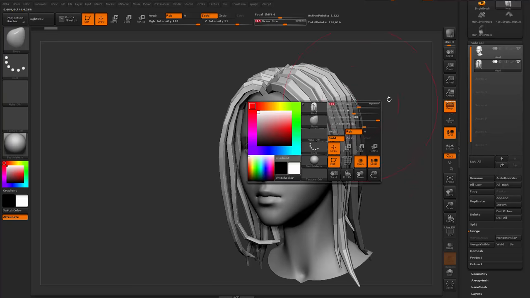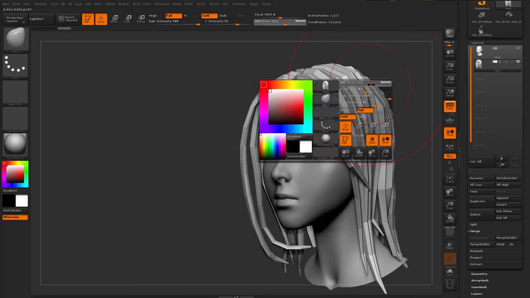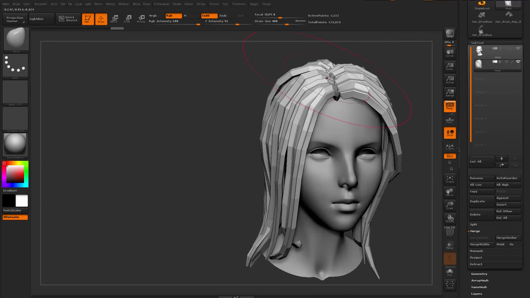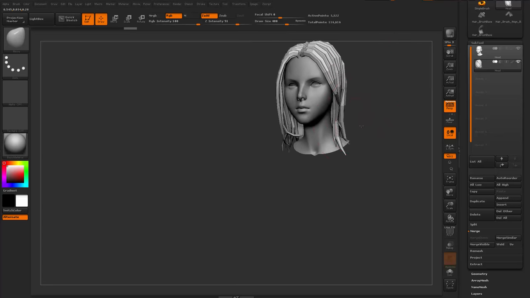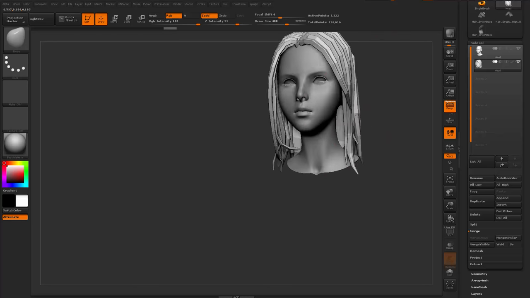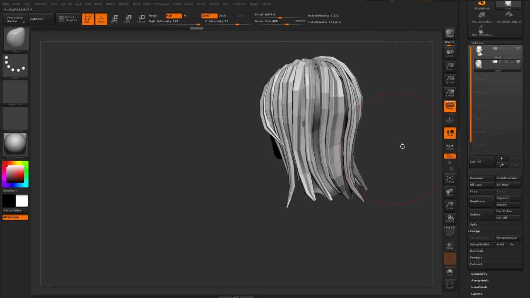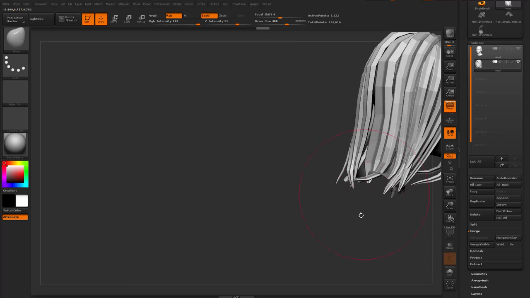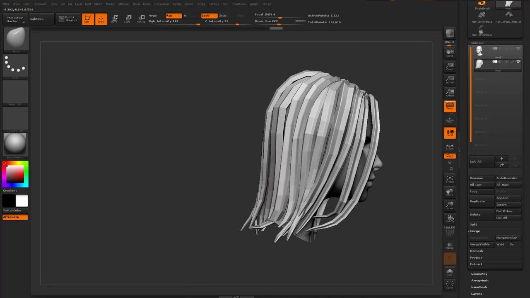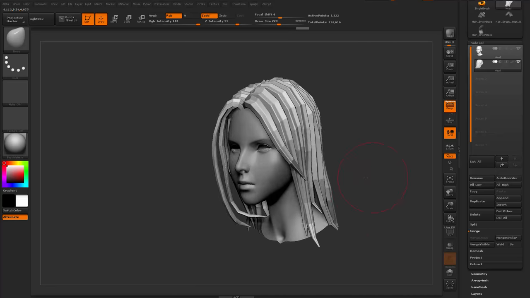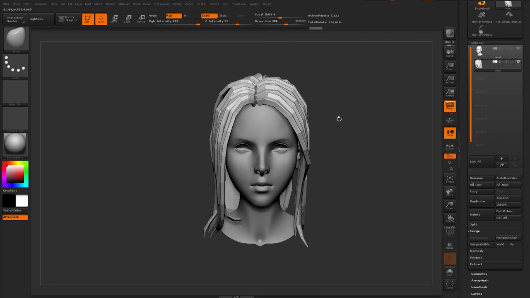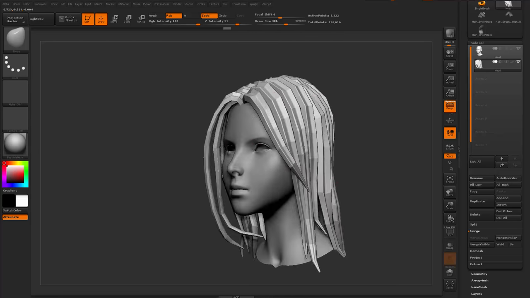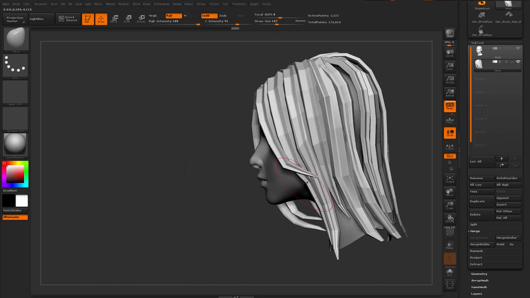Okay. Now before we do any smaller details, let's drag things around to give the hair a good shape. I think it's really important that you keep the big shape in mind, and don't worry too much about the smaller shapes yet. Making the big shape look nice is something you cannot get away with. It has to look good no matter how much smaller detail you add later on. It really doesn't matter if your primary shapes are crap.